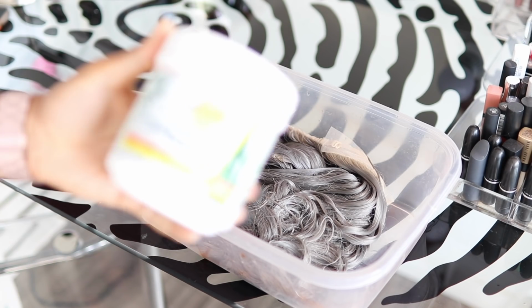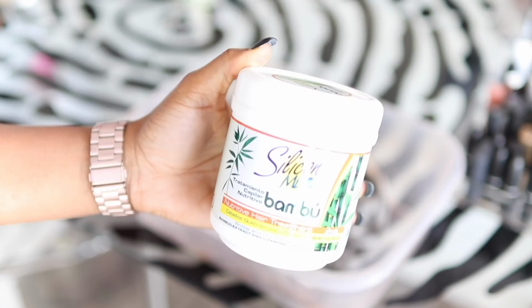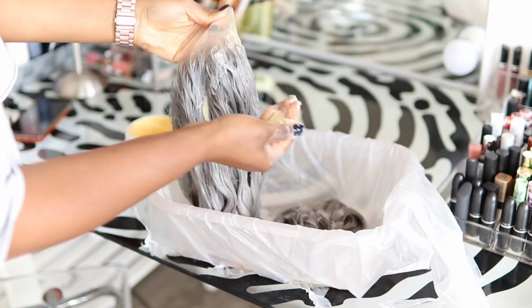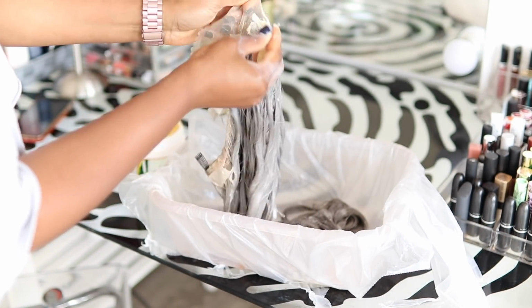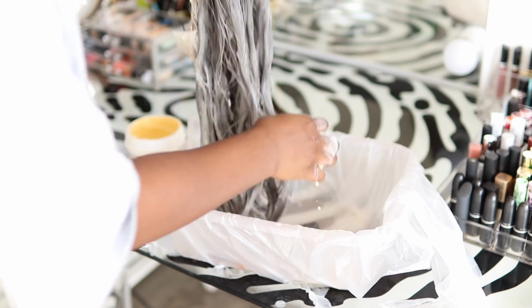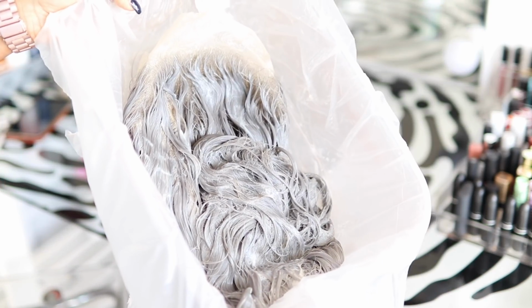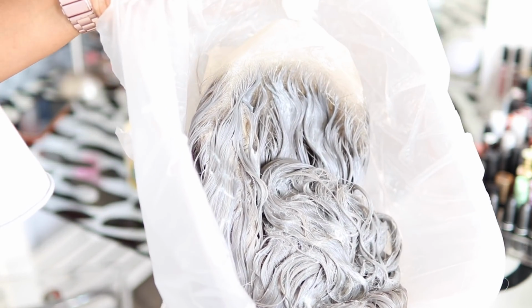Then I'm going to go ahead and take my silicone mix. You guys might want to get one that is white and not yellow like this because it can actually sting the hair, which is kind of what happened to me a little bit. Anyways, I'm going to properly saturate the hair in silicone mix to really deep condition it and to take away all that extra dryness that comes from over processing your hair. Because as you guys can see, we use a lot of harsh chemicals like the Wella toner.